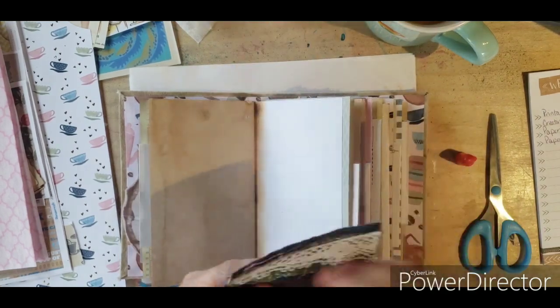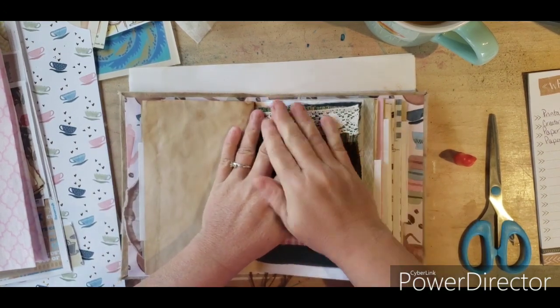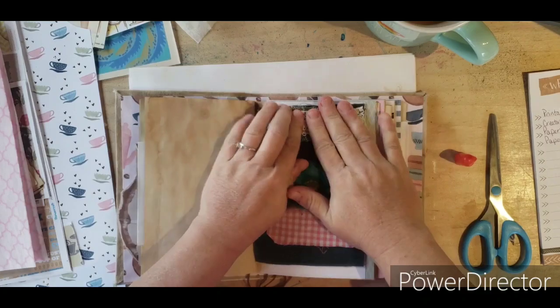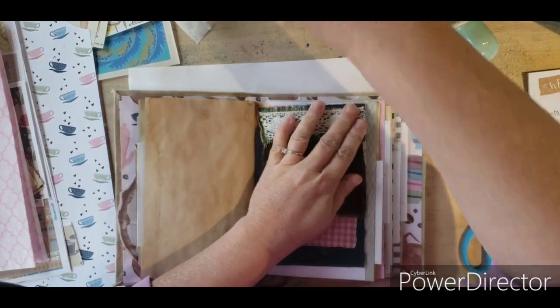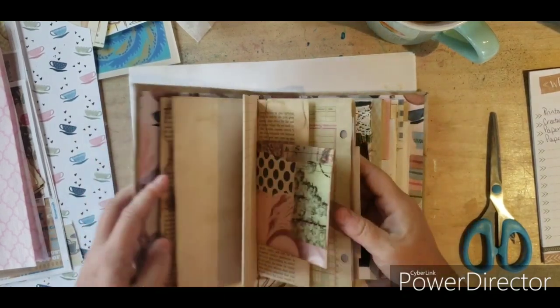Okay. Like that. Let's just go right there. Smoosh, smoosh. Smoosh, smoosh. All right, guys, that's 2 pages down.